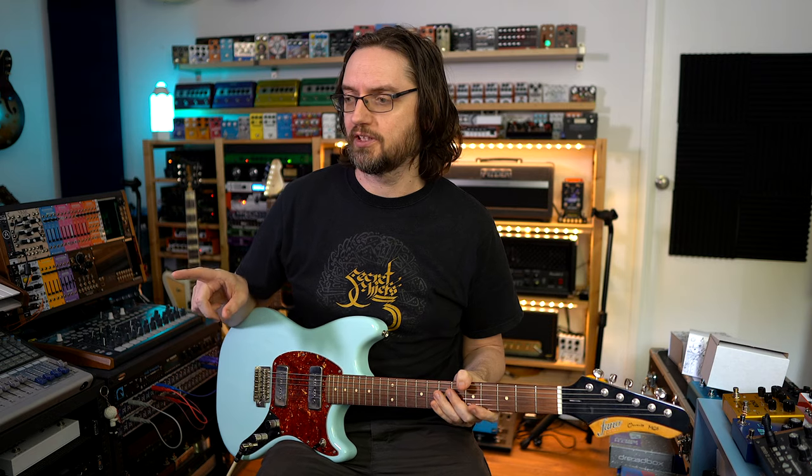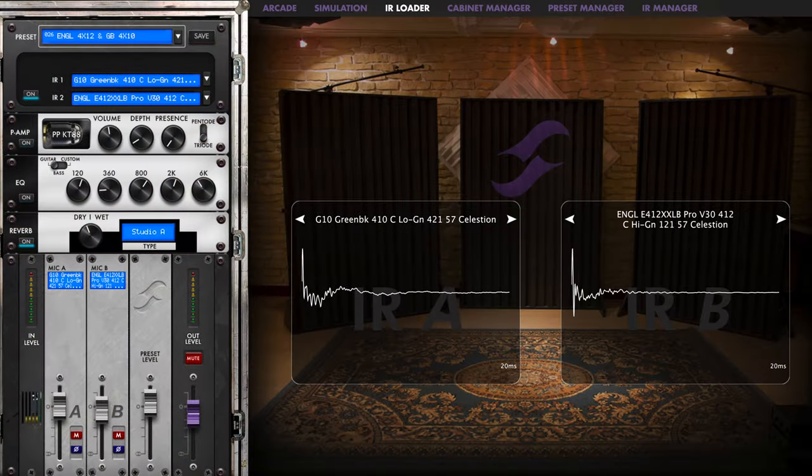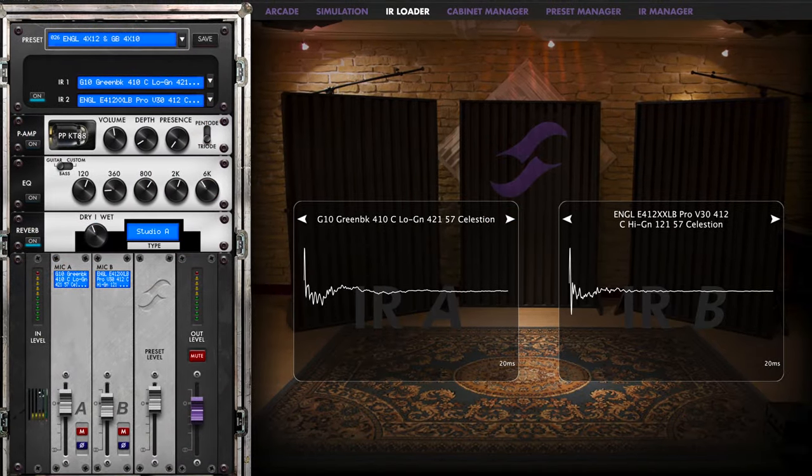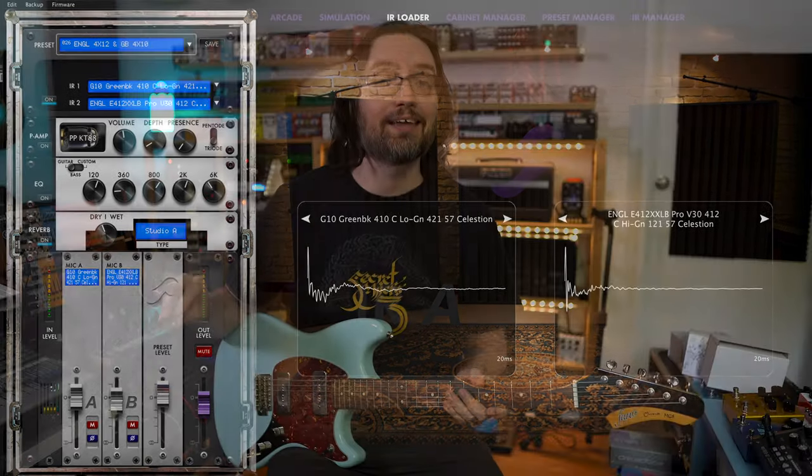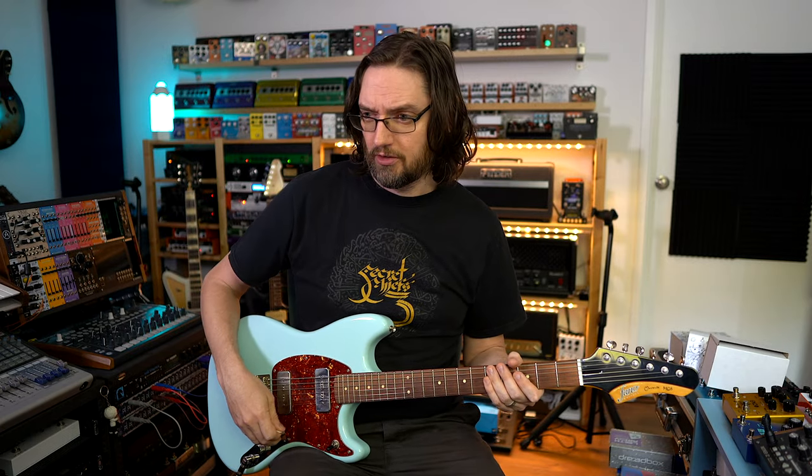And then it goes into the Two Notes Torpedo Live, which has got two IRs by Celestion Plus, which you can see here as well. It's got an angle XXL 4x12 cabinet and a greenback 4x10 cabinet sort of blended together. And that goes straight into Logic. And on an almost clean sound, it sounds like this.